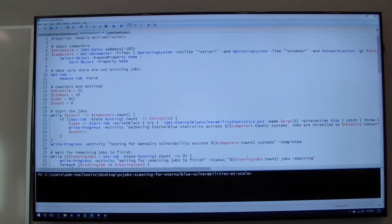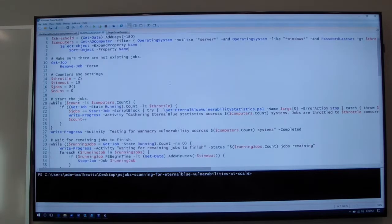Okay, so this is straight up my production script that I'm using at work on a daily basis right now. And I've been using it and slowly tapering down. So I'll show you what I mean. I'm still going to use our same collection script to basically get every computer in my Active Directory environment that is not a server and has reset its password in the last 180 days, so I can halfway tell what's active. And I want to scan those. I want to run this other commandlet that we talked about against them. So the first thing I'm going to do is, jobs, from my understanding, do not persist sessions.